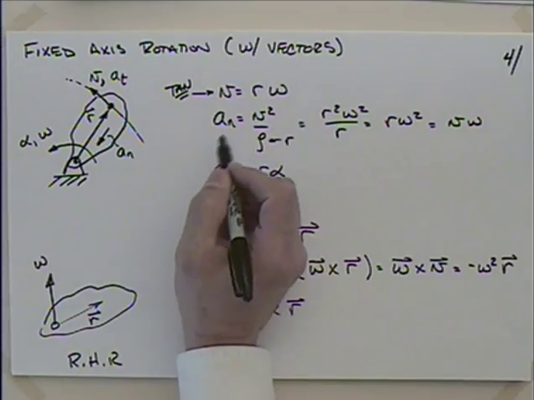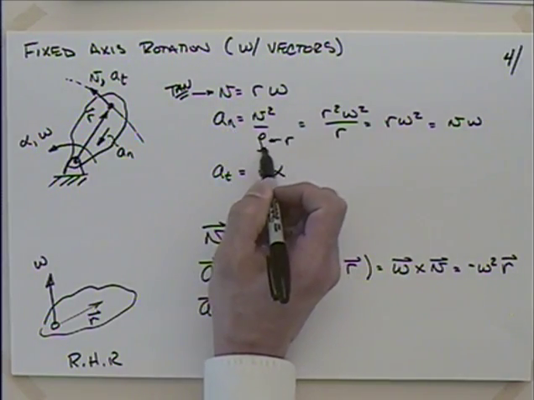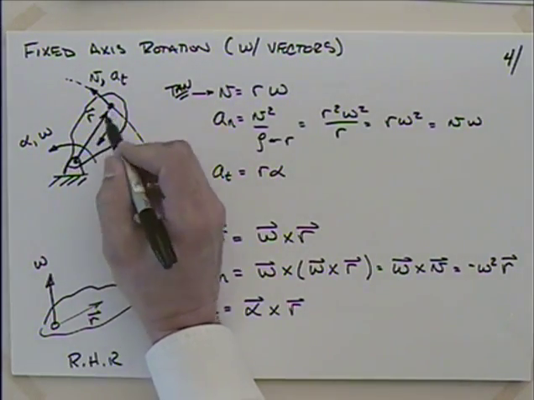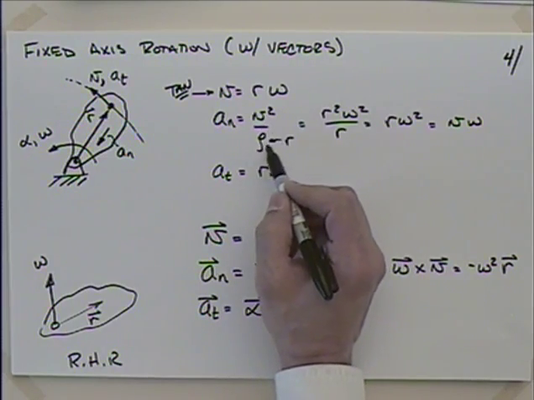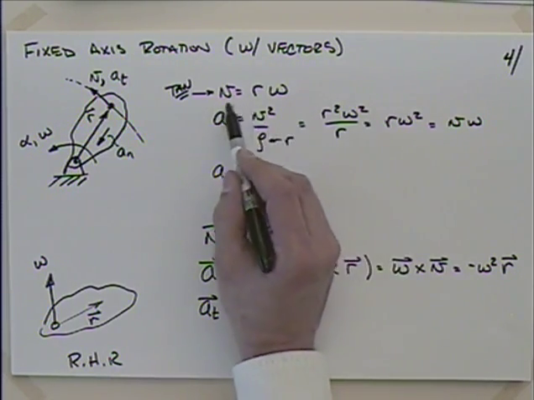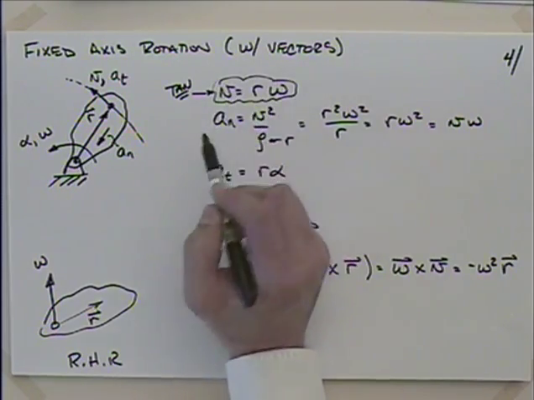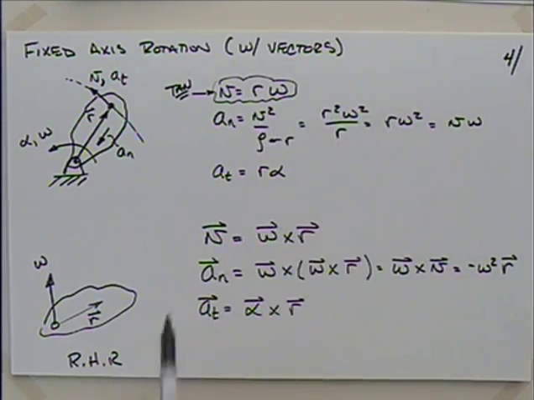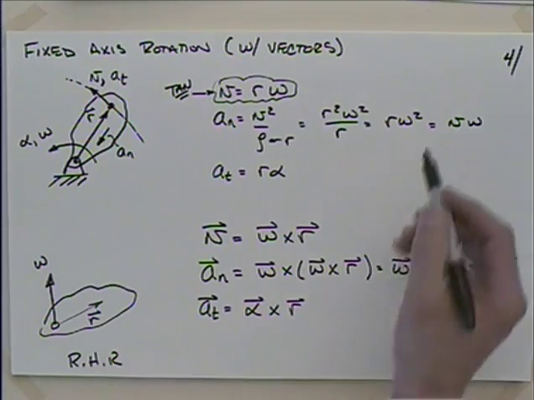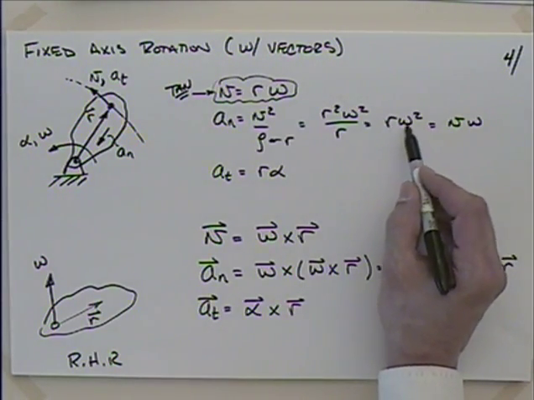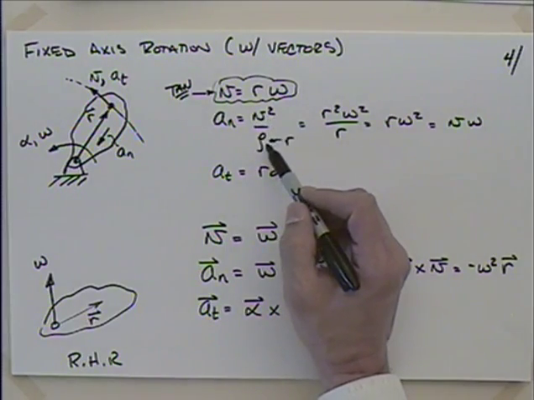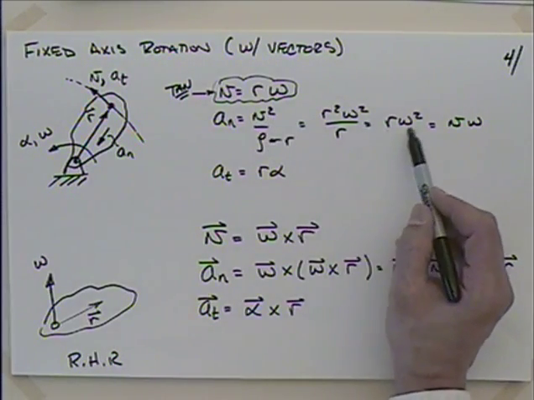Then if I talk about the acceleration in the normal direction, v squared over rho. Again, we've talked about that already. You've used that a lot. If we swap out this r, this distance from there to there, for rho, we've got v squared over r. And we could actually go back here and recognize, well, if the velocity is equal to r times omega, I can substitute that in for v squared, and I get r squared times omega squared over r, which gives us, and maybe we should have done this before the last problem, r times omega squared. So indeed, we do have a first order problem there with r. And these are just different ways of doing this. Sometimes it's convenient to use v squared over rho or v squared over r. Sometimes we want to use r times omega squared.